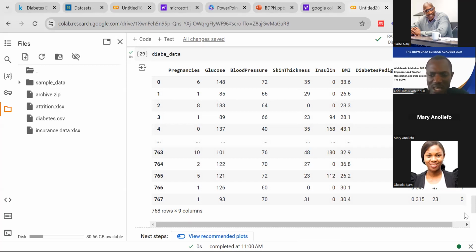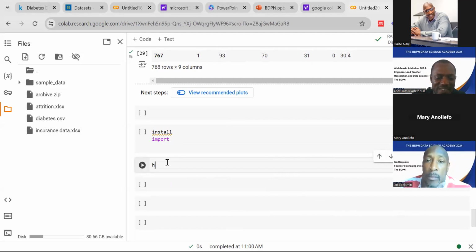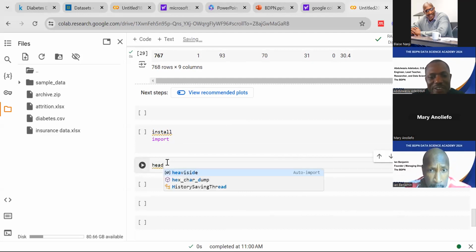Now, after you have installed, imported, and brought up your data, the next thing you can do is to begin to explore, to check what you have on the data. Some of the things you can do is to check the first 5 rows, the first 10 rows by using head.